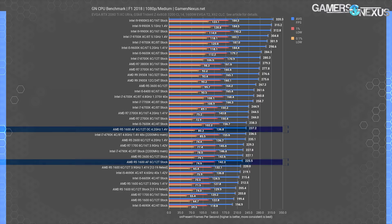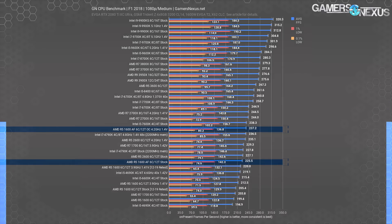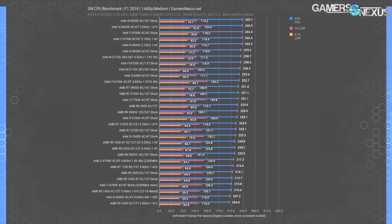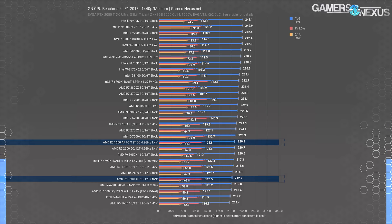F1 2018 is next and gives us a DirectX 11 look at games. We like this one because its frame rate is so remarkably high under either CPU or GPU intensive conditions, giving us a less mitigated look at performance. The AMD R5 1600 stock CPU moved from 199 FPS average to 205 FPS average with the retests, and the R5 1600AF had an impressive 226 FPS average — a lead of 9.8% versus the stock 1600's 205 FPS average. The 1600AF overclock jumped to 240 FPS average, about 6.5% better than stock, while the R5 2600 sat predictably close by. At 1440p, the R5 1600AF ends up at 213 FPS average and 221 FPS average for the OC 4.2GHz result.